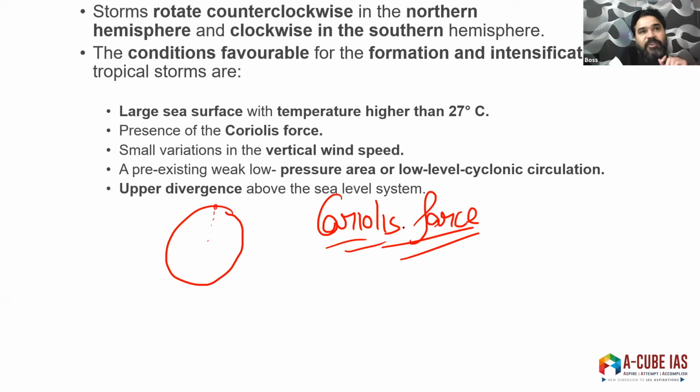in which direction will you go? Okay, let's say this is the place from where I am moving. Let's say I'm on the South Pole. So the Coriolis force decides whether I will go this side or whether I will go this side. It is the Coriolis force that actually determines my deflection.